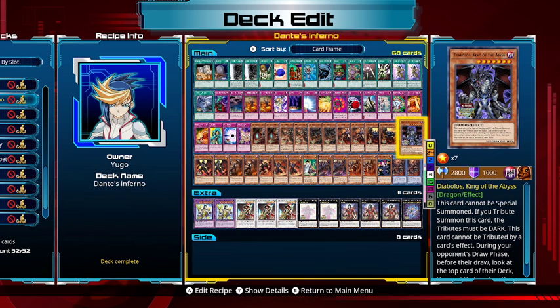Added Diablos, but I just needed to throw in something, I guess, to round it out to 60. I don't know why.